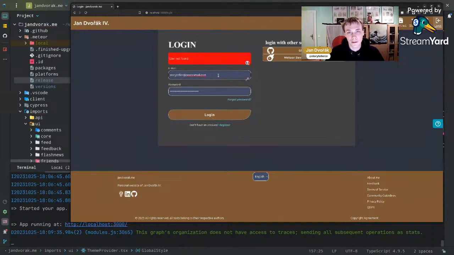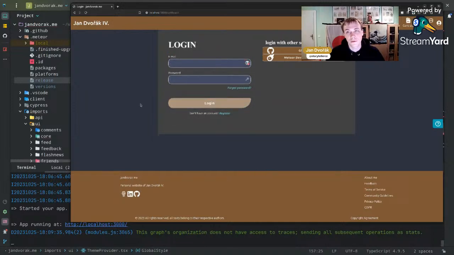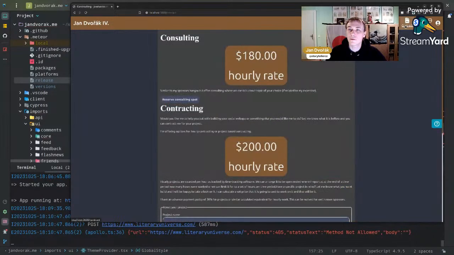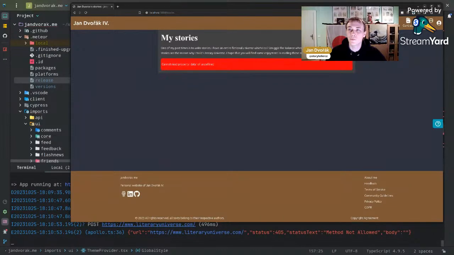Not found. Let's see if the local version works. Let me actually check if I have any user created here, because who knows, I haven't been working on this for quite a while, so it will be a bit of a reminder for myself as well. So I do have a local user. It should be Storyteller CZ. Why do we have Storyteller? Okay. Looks like I have broken things here, apparently. So that will be another thing to look into, why it's not detecting myself, even though I'm logged in here. And there's a lot of tiny issues all over the place.